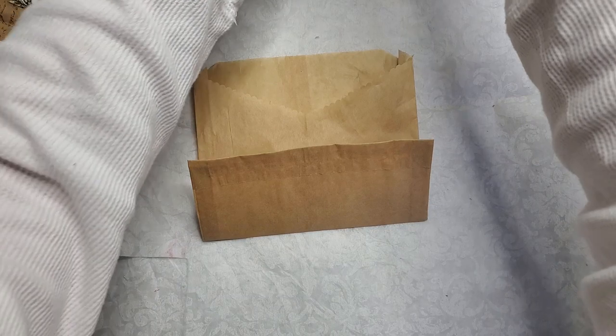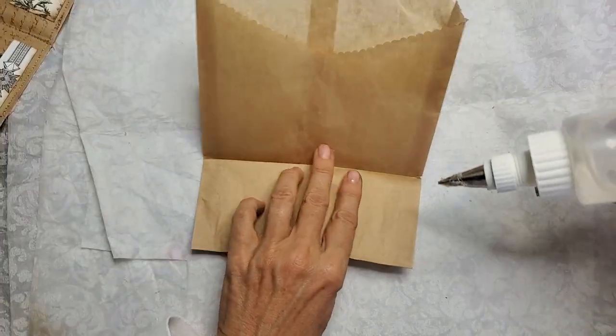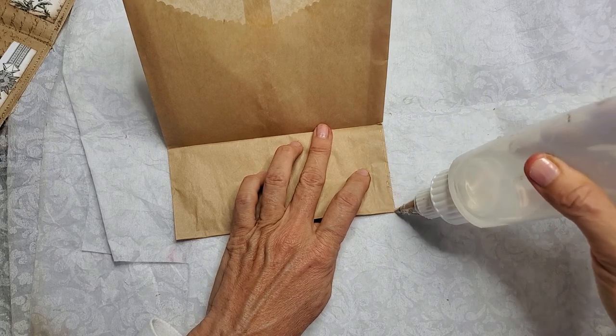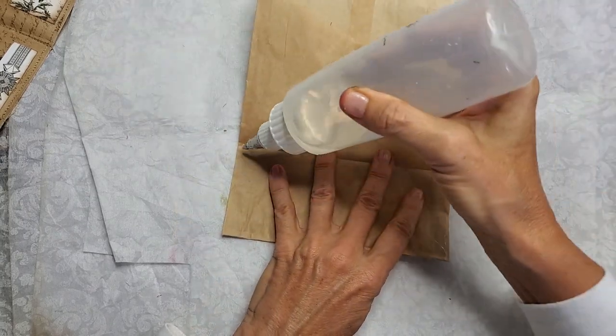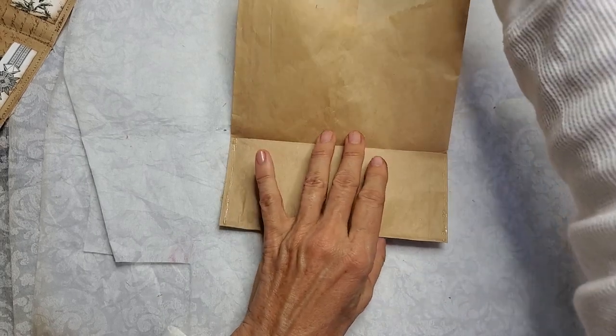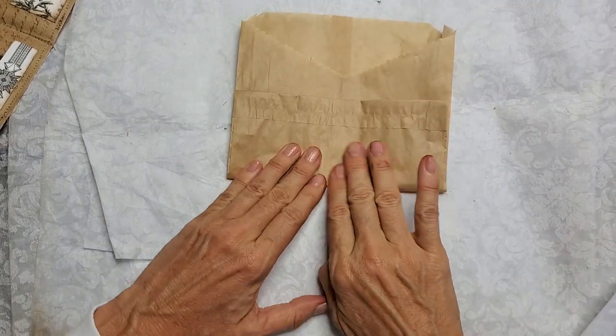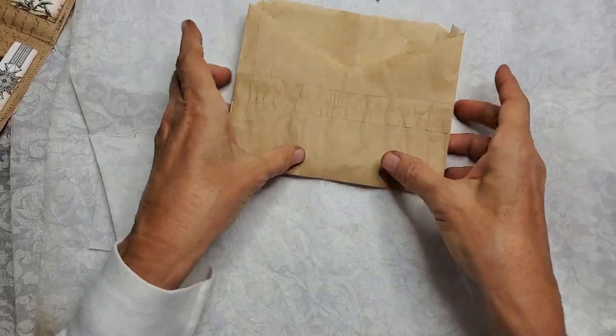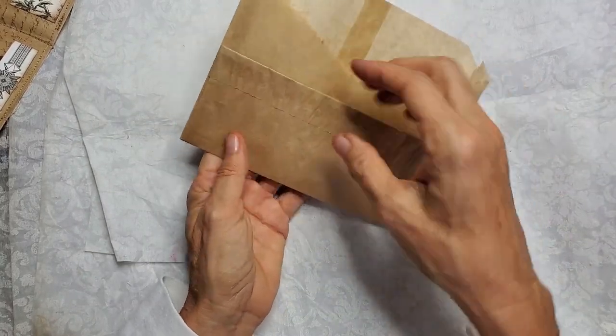Now I'm going to come in and do a little gluing. I'm going to glue this part. It's better if you glue this part and not the upper part. Why? Because then you know you don't over glue. You just glue exactly what's needed. So fold up. Press. You can use a bone folder here if you want. And there we go. So now we have this big pocket.